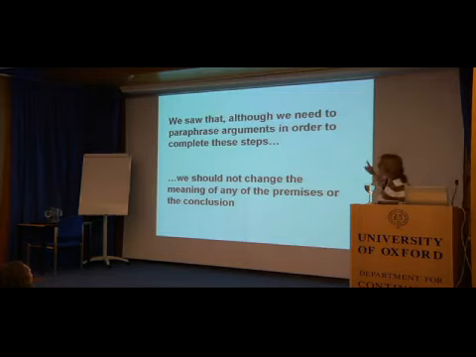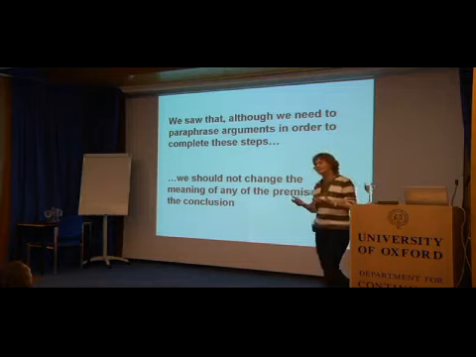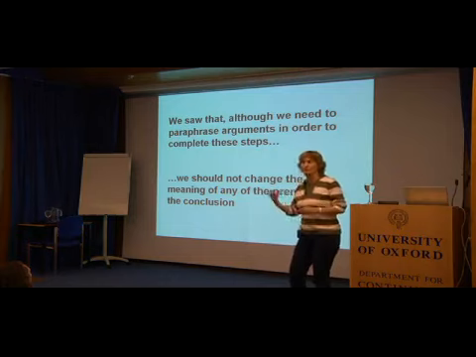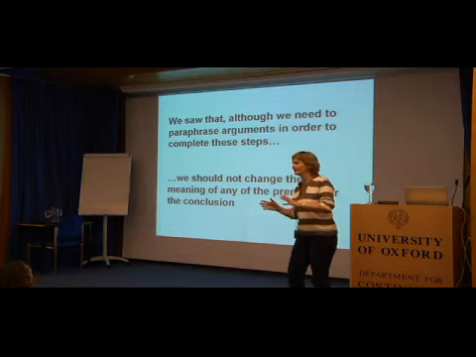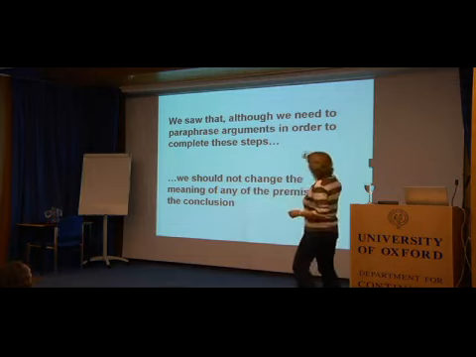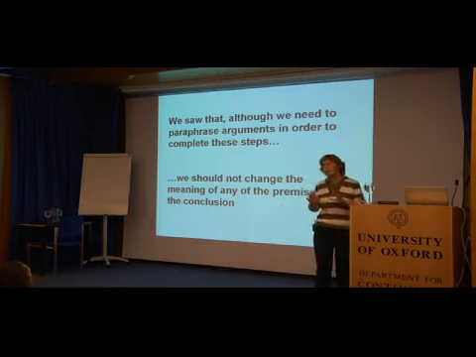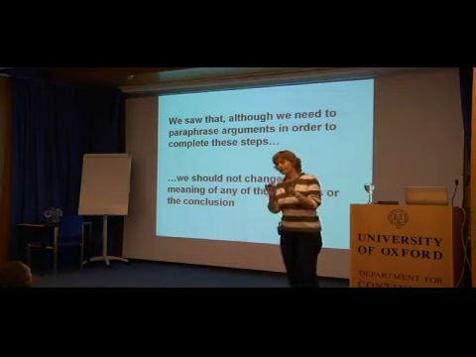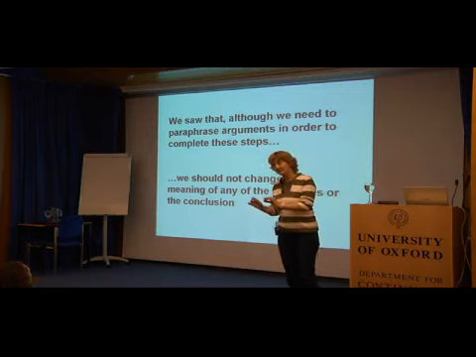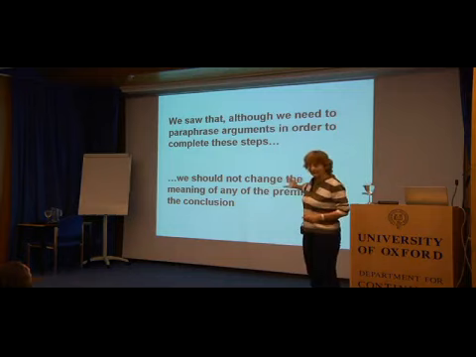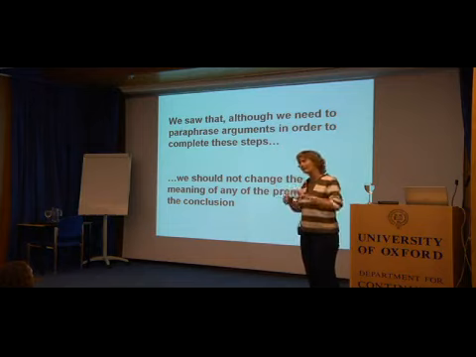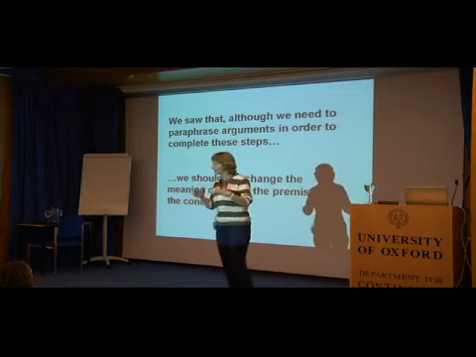Okay, we did see that although we needed to paraphrase arguments in order to complete these steps, in other words, we had to add in things, instead of "it" we put "she" or something like that, or instead of "it" was "tried to tickle him", do you remember? So we had to paraphrase arguments to complete these steps, but by paraphrase, I just mean put what's there in different words, not change the meaning of anything, and certainly don't add in any meanings or take away any meanings. Paraphrase is just changing the words so that the argument structure becomes clearer. Do you see the difference?